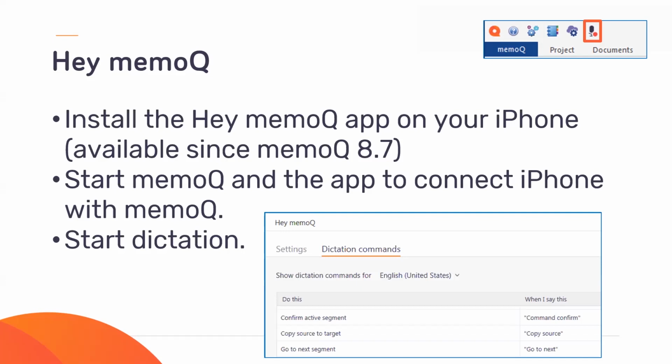The dictation icon up in the right-hand corner also contains all the lists of commands in the different languages. So if you want to dictate in German, there's a list for German commands, there's a list for English commands, and so on. I just found that if you want to use Japanese and you don't have a Japanese iPhone, you have to install a Japanese keyboard on the iPhone first. Otherwise, it doesn't work. But that was the only language where I had any difficulties so far.